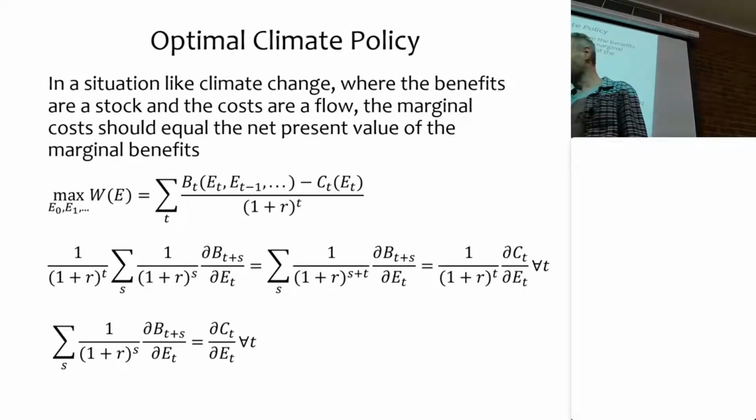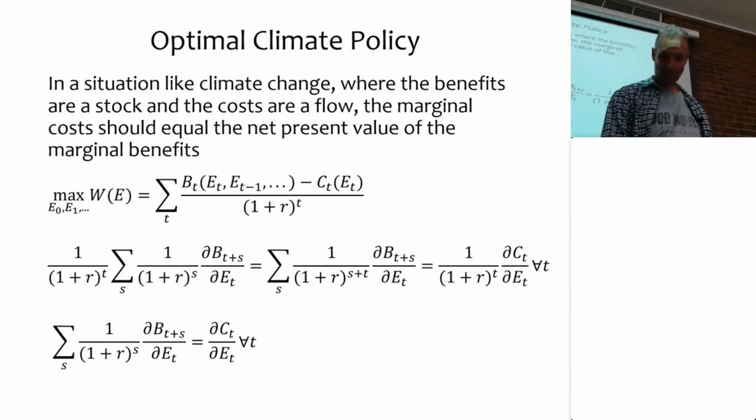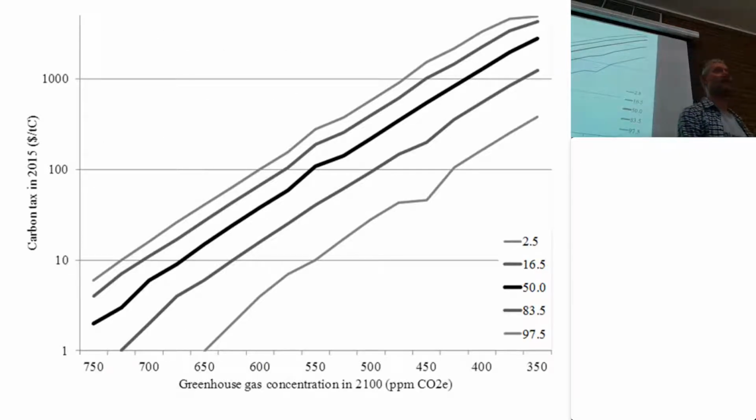Now to start with this, I showed you a table. Here we have it in a graph. I also emphasized how uncertain this number was, so that is why you see confidence intervals here, but just focus on the median. And what I also said in week 3 is that the more stringent the target, the higher the carbon tax that you need, right? No surprises there. This is a logarithmic scale, so this is really an exponential curve, right?